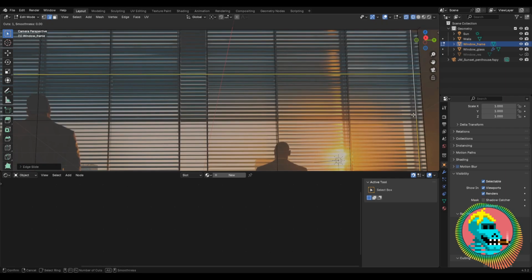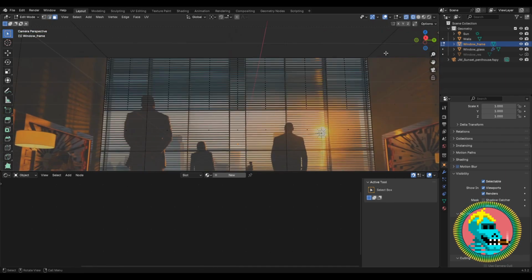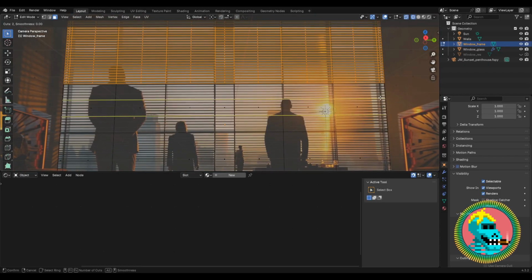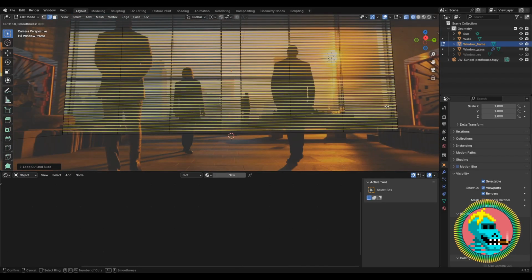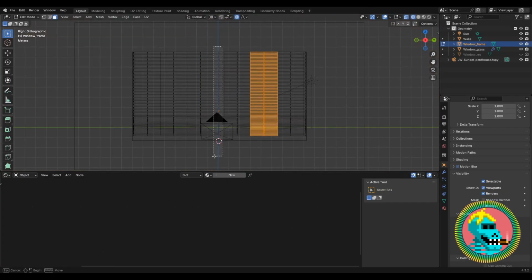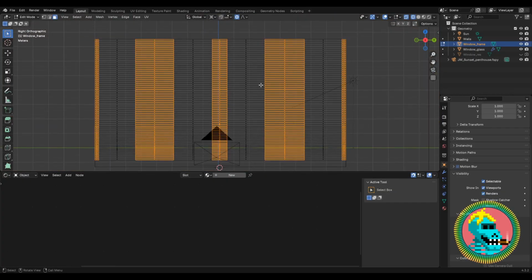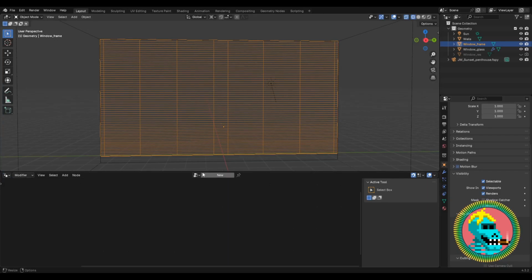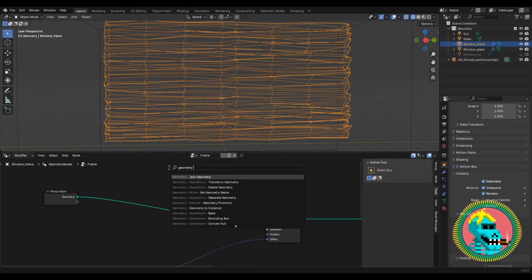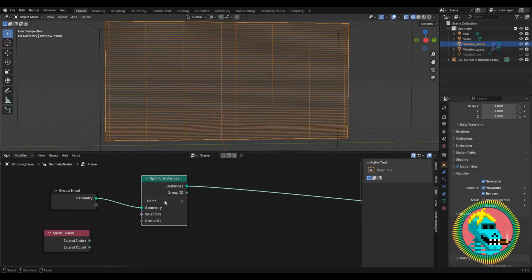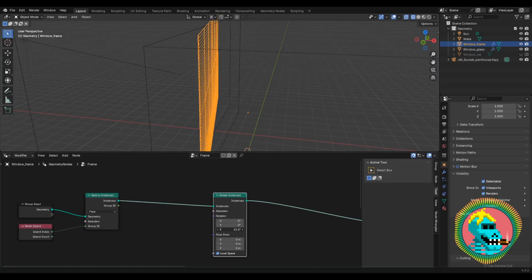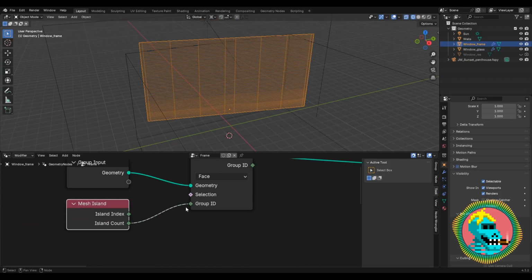We also mark the slats themselves. Let's go to the geometry nodes. The logic is this: on each face, I create a separate blind profile, and I put the angle of the slat's rotation into a separate setting for easy control.